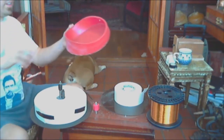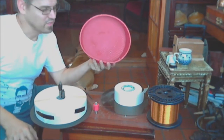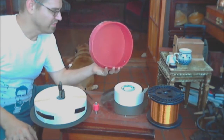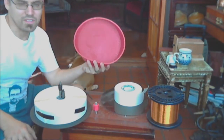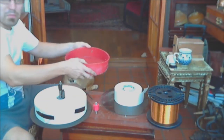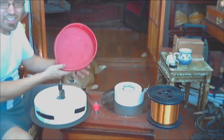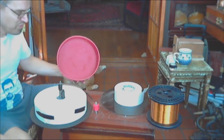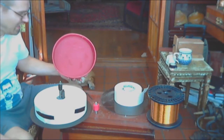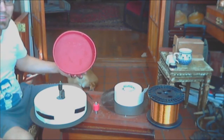So we have here a simple silicone pan. This is used for baking. They were popular a few years ago in the cooking stores, but I think anyone that's ever used them hates them, because if you're trying to make a cake, you fill it full of batter and then you go to pick it up and it goes whoop and all the batter goes all over the floor. So they're kind of redundant. You always need to put them in another pan. So for cooking, they didn't really catch on very well. Though they are non-stick, they can withstand high temperatures. They're getting harder to find because no one wants them.